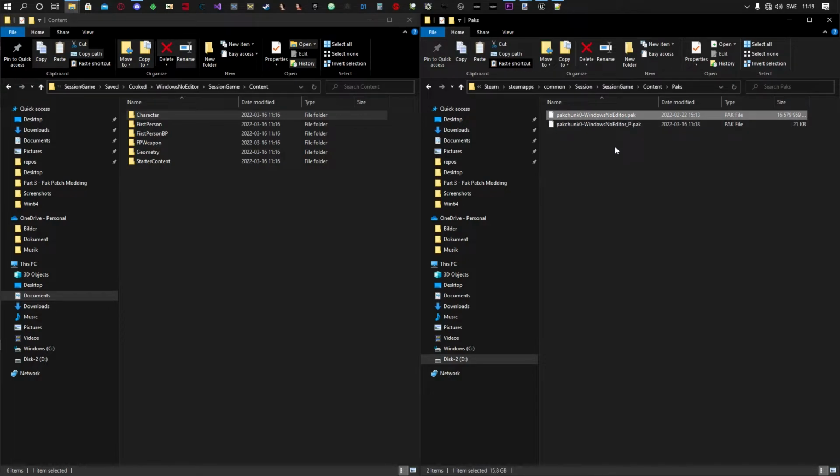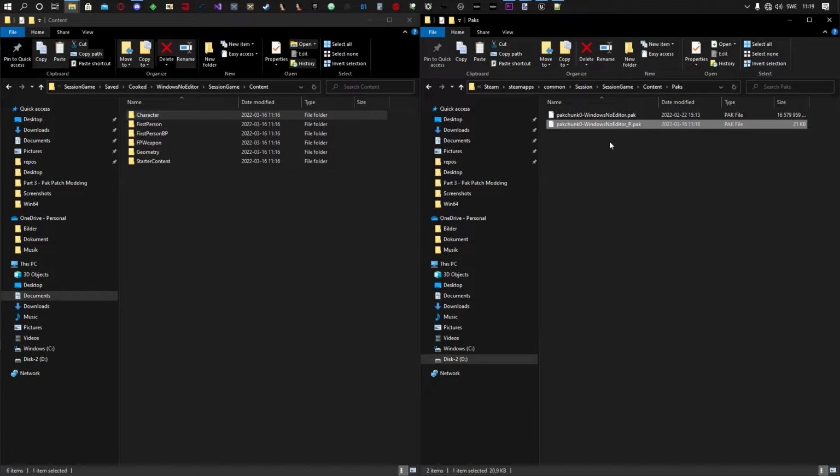Session, like most games, has a .sig file, and to mod a game with a .sig file, there are multiple methods, which is where you can just copy paste the original sig for the pack that you make the patch mod for. You copy that sig and you just put underscore p at the end of it, and you have a copy, and it's still going to load it then.